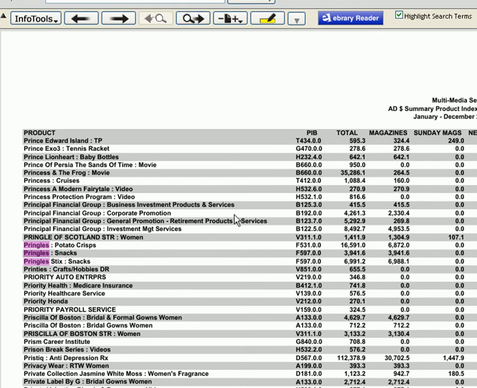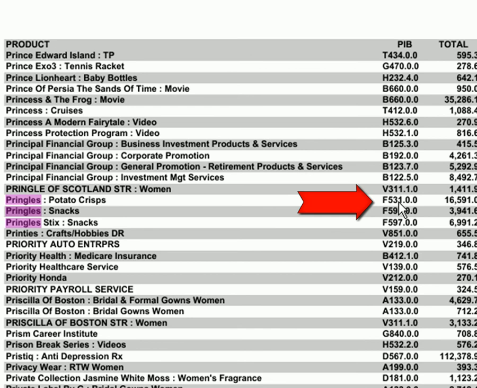Something you can do if you're looking in this format, Ad Dollar Summary, for the competitors. You look at their little number here, the PIB number. In this case, it's F531.0.0.